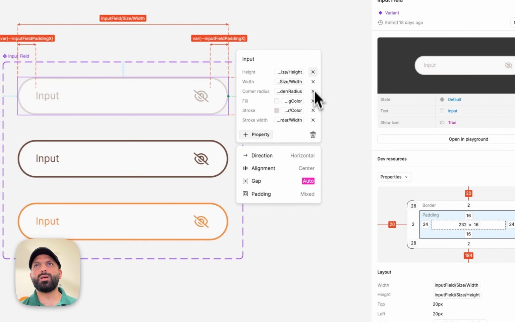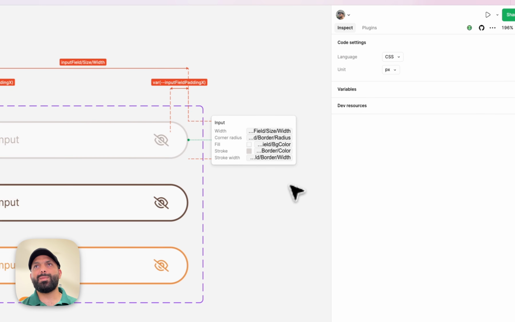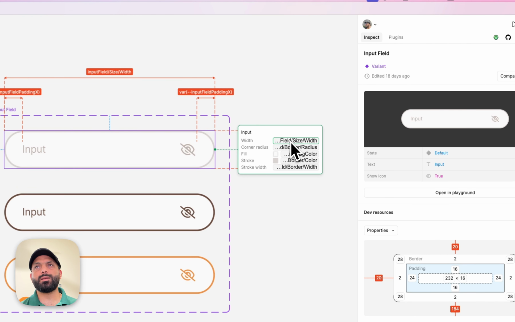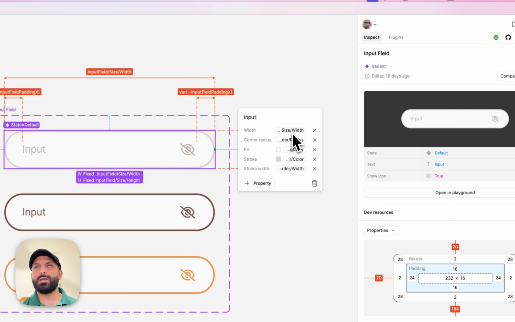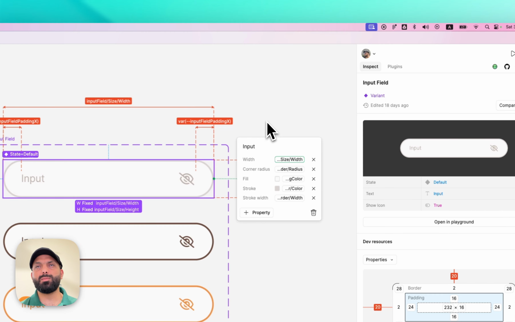If you want to remove any one, you just click here. If you want to remove everything, you just click this one. Okay, good. The bad news here is you cannot see this full name, and you cannot expand this one. Even if you right click, it doesn't work. If you double click, you open the edit mode, and if you click here, it's not copying. Let me see what happens if I hover. If I hover, I can see the value, but I cannot copy it. I hope Figma gives us these updates in the future.